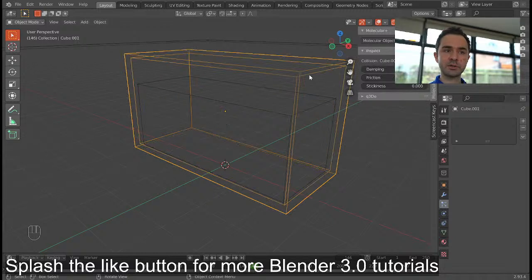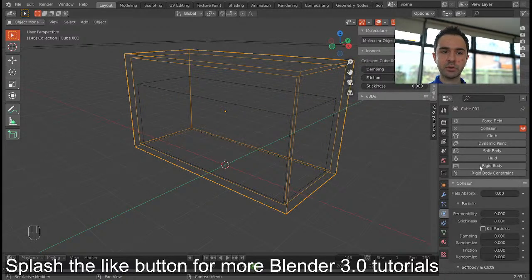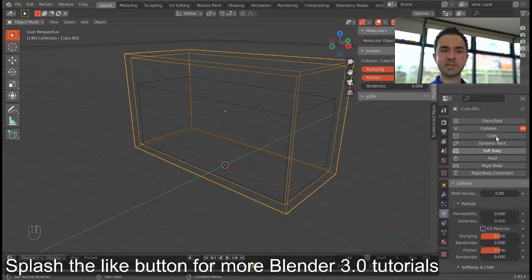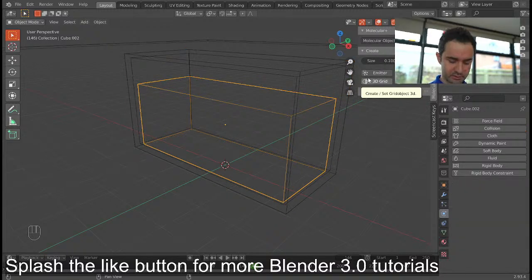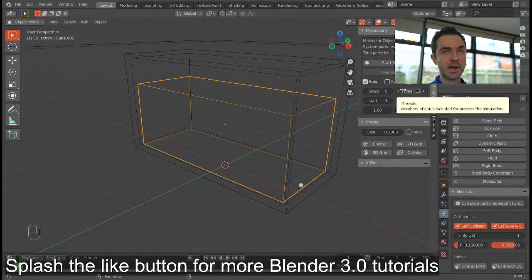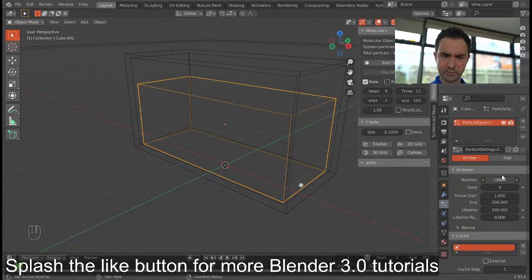And I'm going to make sure that collision is set on here. Yeah, it uses the same collision, so you didn't have to remove that and set it from here. You can set the collisions from here as well. Let's start with the particles. Let's go to the first frame, emitter. Now, I want all the particles to be emitted on the first frame. So let's start with that.